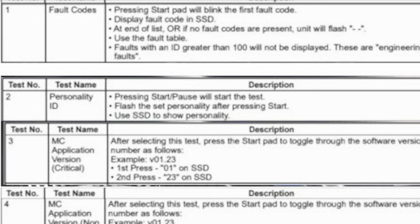And this is test 0. This is just indicating that the control panel, all the lights work. Just kind of wanted to go through this to show you what the rest mean. So here are the rest.